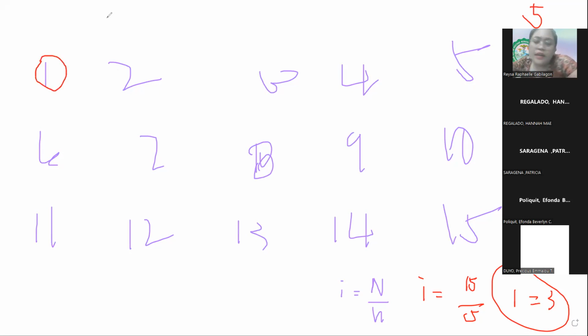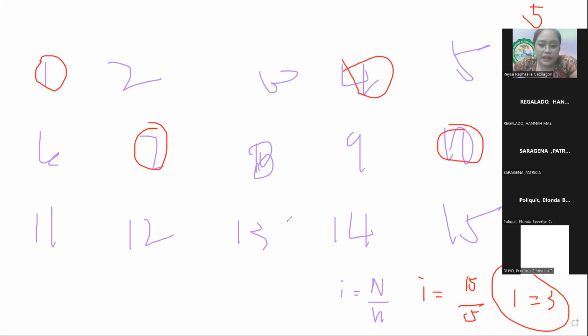So, 1 automatically will be included in my study. Kung sino man yan siya, I'll be interviewing her or him, or I will be giving my questionnaire sa kanya para sagutan niya. Okay? So this is 1. And then we have an interval of 3. So I'll just count 1, 2, 3. Okay, I know. Dito pala akong start. 1, 2, 3. Ayan ha, right after the 1. So, ayan na. So, ito included. 1, 2, 3. This one also is included. 1, 2, 3. Ilan na yan? 1, 2, 3, 4. 4 pa lang.